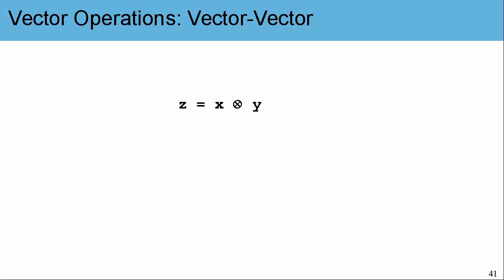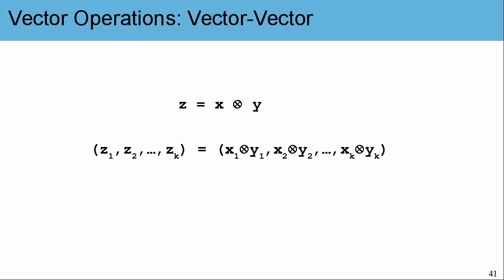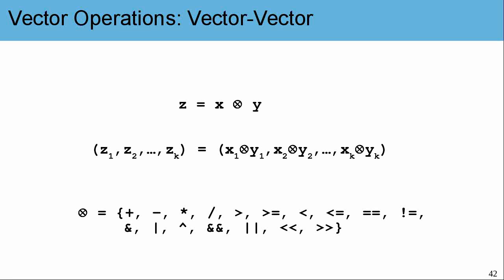What happens when we do the operation? Well, if these are vectors, what's going to happen is that the result z1, for example, is going to be equal to x1 cross y1. And this operation is going to proceed component-wise all the way to zk, which is going to be equal to xk cross yk. Okay? It's not Pig Latin here.